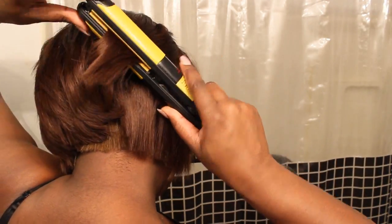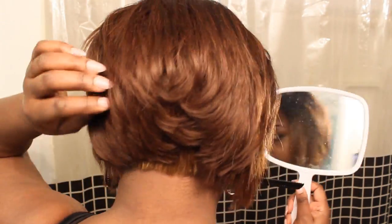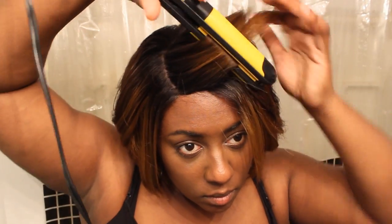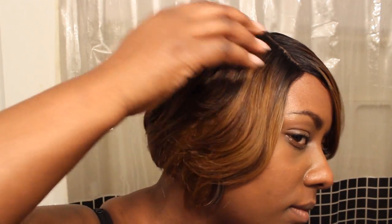I went ahead and curled it. The Dubie hair is easier to curl because it's 100% human hair, but the rest of the wig is synthetic hair. It did allow me to apply heat, but I couldn't go over 400 degrees — I curled it at 350 just to be safe. This is what it came out to be. Trust me, this took me longer than I really wanted, but I'm pretty much satisfied with the results so far.